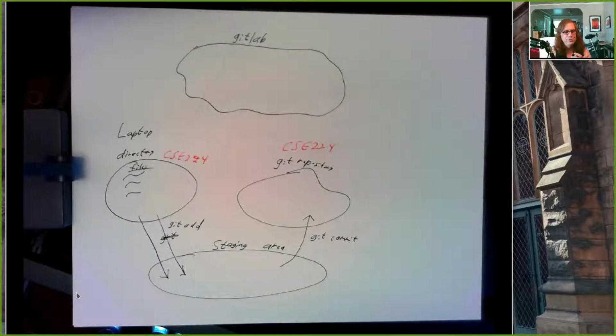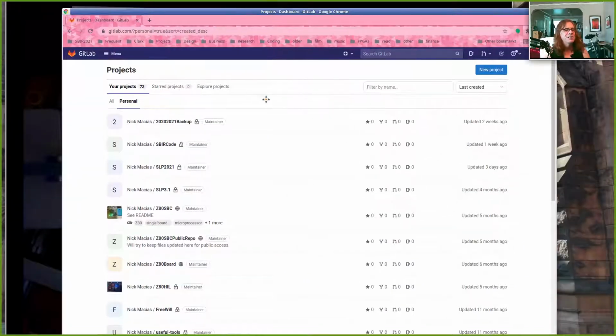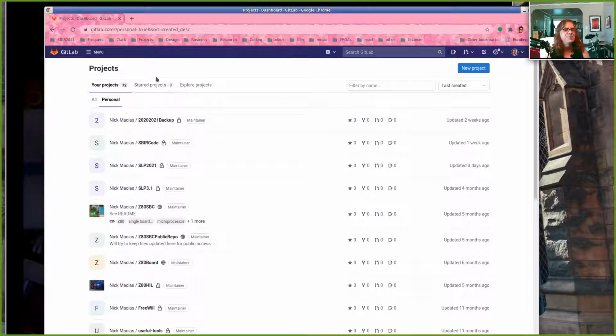So you want to log on to GitLab and get yourself an account there. And let me just go ahead and do this. So GitLab.com, I'm already logged in because it's a pain for me to log in. But when you first come to GitLab, if you haven't logged in, it'll bring you to a page that lets you log in or create an account.